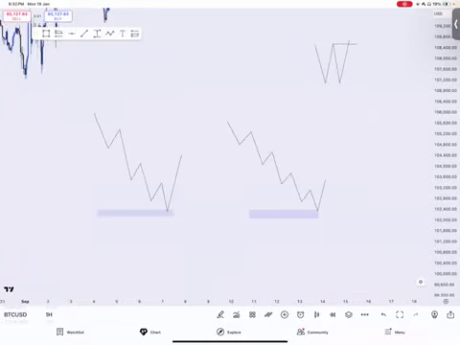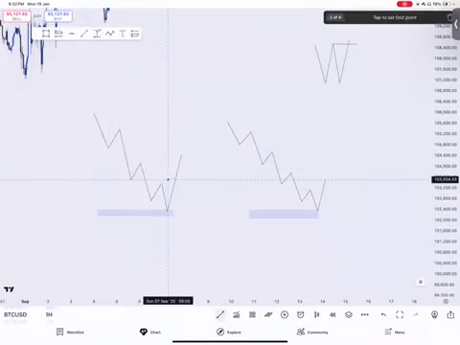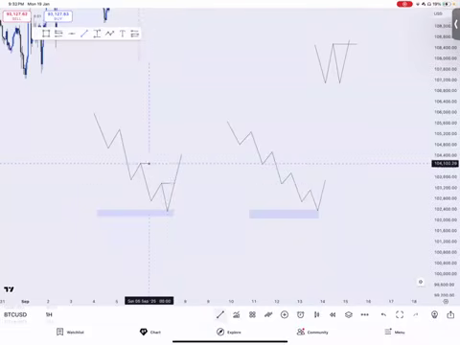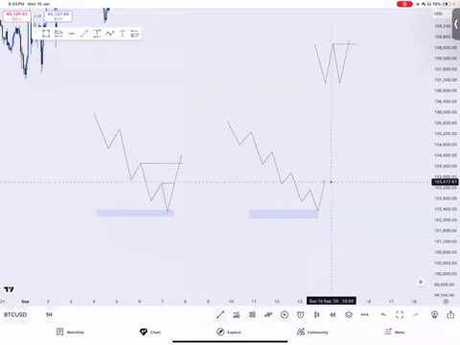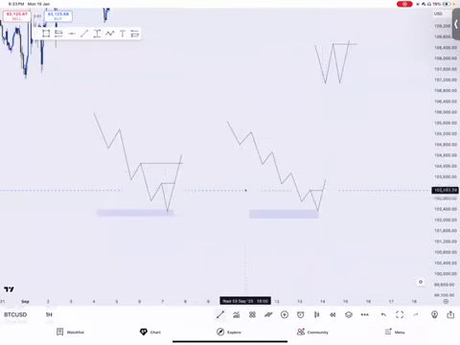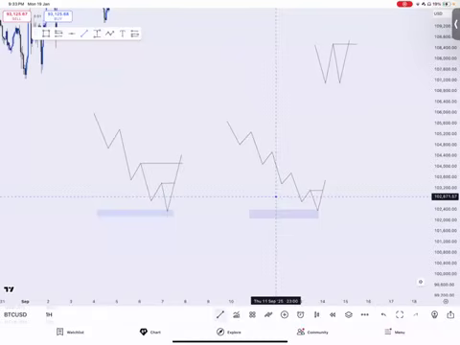This is the difference between these two scenarios. The first scenario took out this high and this high, closing above two zones. This second scenario took out just this high. If it's based on reversal concept, these two scenarios are still correct for a proper market structure shift. These two zones are correct for the structure part of your strategy as long as you're dealing with what market structure shift.